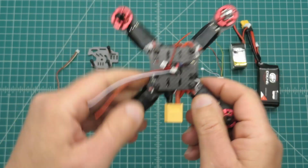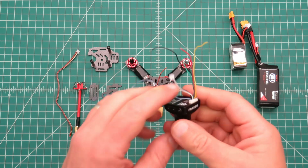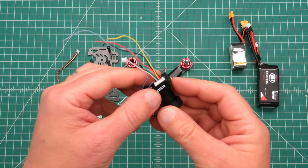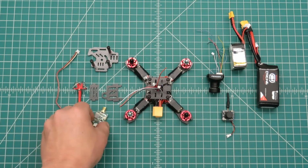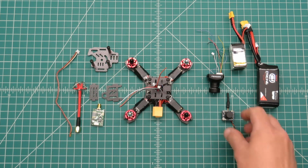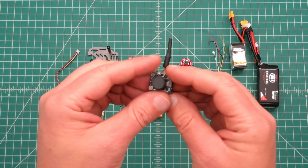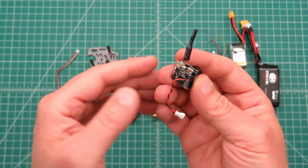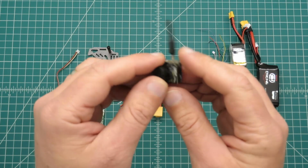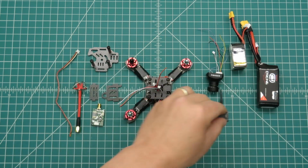So what I'm going to do here is try out 2 different cameras. First I'm going to use, as I was saying earlier, a standard size video camera with the standard VTX, so I'll use the 12 volt supply for that. Then, as part of an ultralight build, I'll try out this Hobbymate camera, which has either 25 milliwatt output or selectable 200 milliwatt output, and is also selectable between PAL and NTSC.